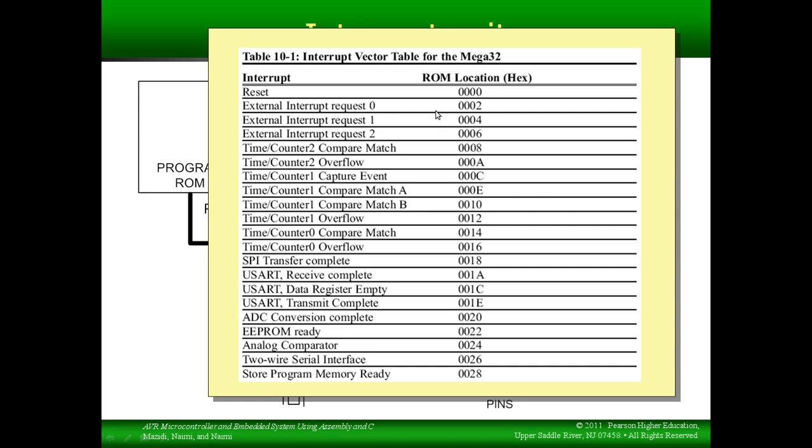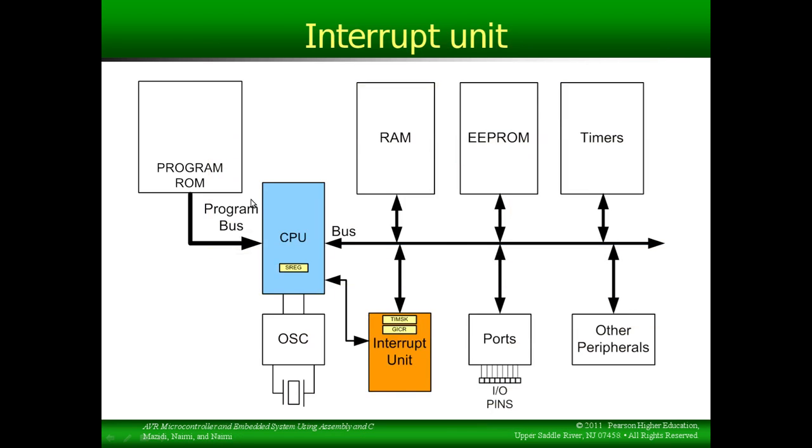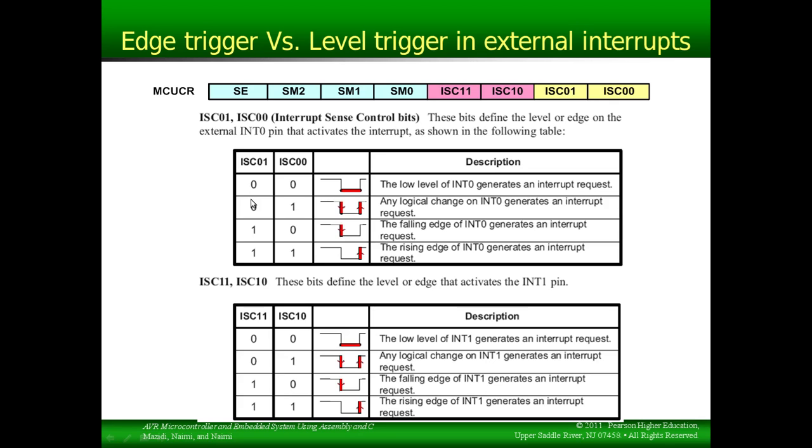So you can see there's a place in memory for external interrupt 0, external interrupt 2, analog to digital conversion can generate an interrupt, serial transmission can generate interrupts, timers, like I said, have at least 2 interrupts each. But again, there's specific interrupt service routine code for each different interrupt source. Now, for the external interrupts, they can be generated in different cases, different scenarios.